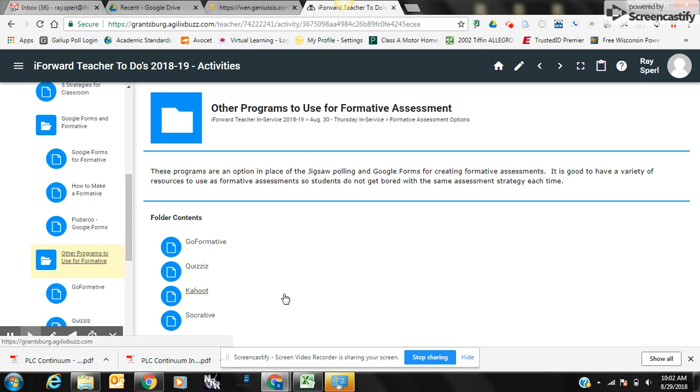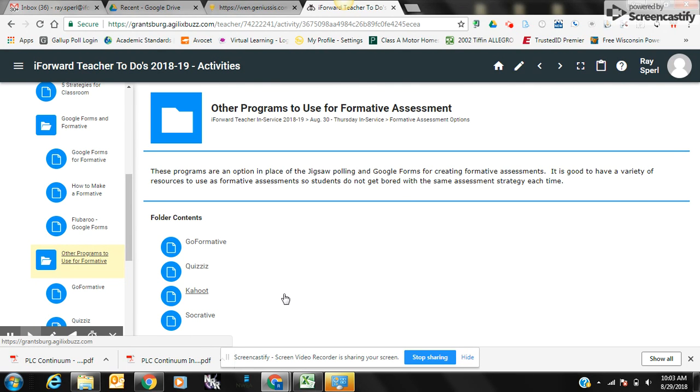It's important that we have some diversity in how we're conducting our formative assessments, whether it's a little bit more formal with Google Forms or these resources, or it's a little bit less formal in terms of observations that we're making in class and making sure that all kids are participating and things along those lines.